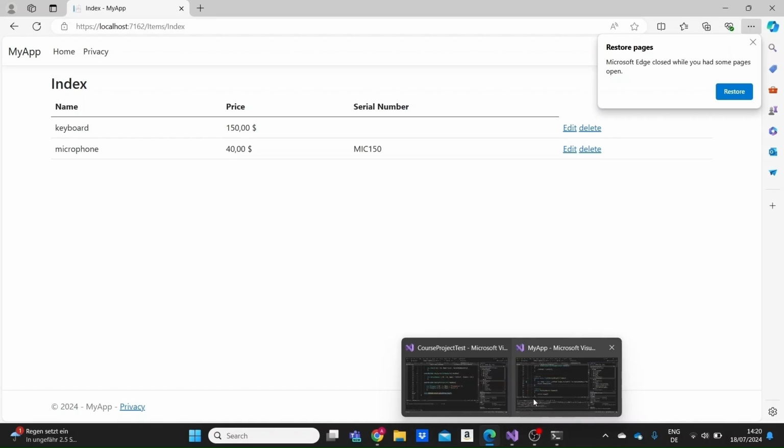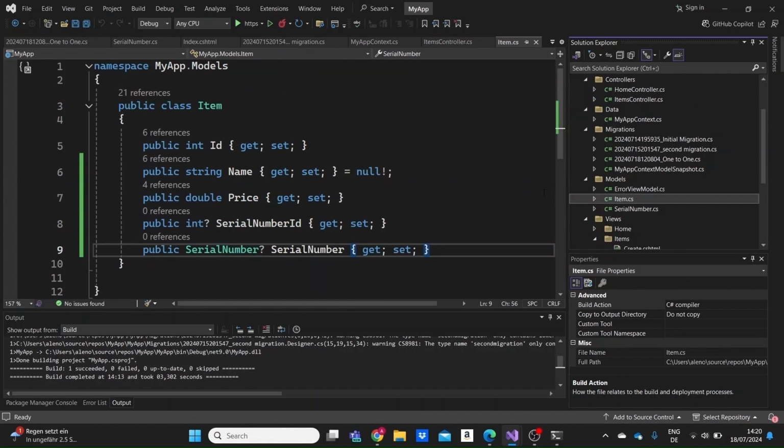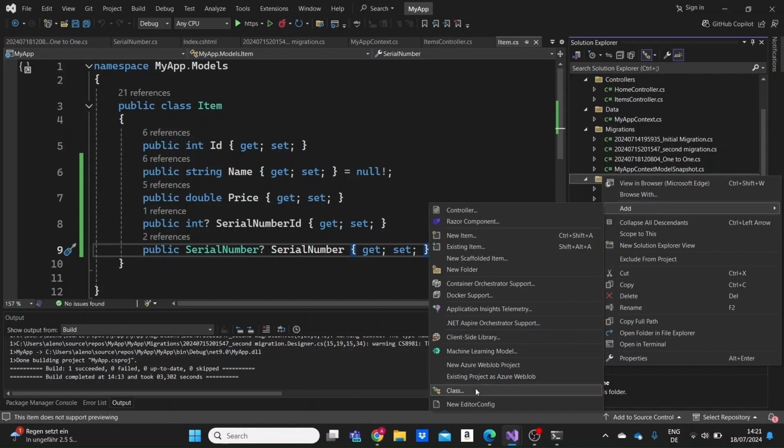So let's get back to the project. And let's go back to the item model as our main model, and we can connect this to a category. And a category is a one-to-many relationship model with the item, from the category's side. So a category, let's say electronics, books, or something like that, can have multiple items be part of it, but a specific item can be part only of one category. So how can we write this relationship? Let's just go to the models folder and add a new class.